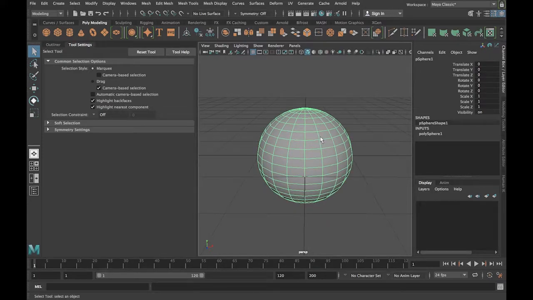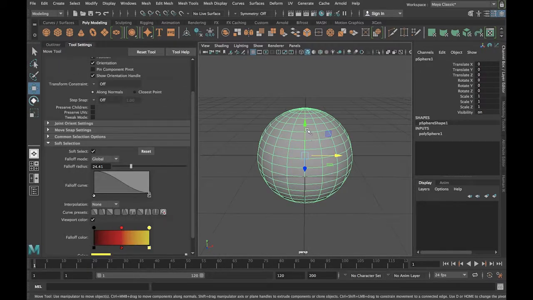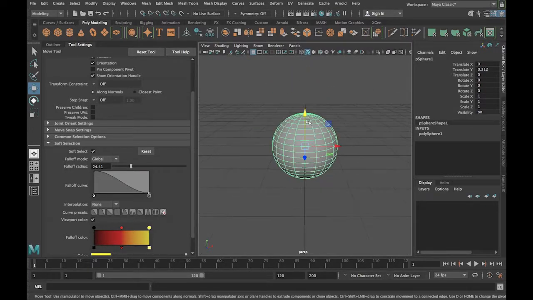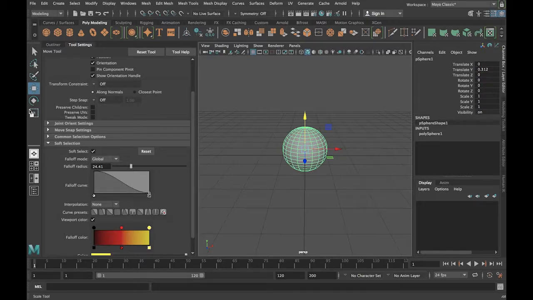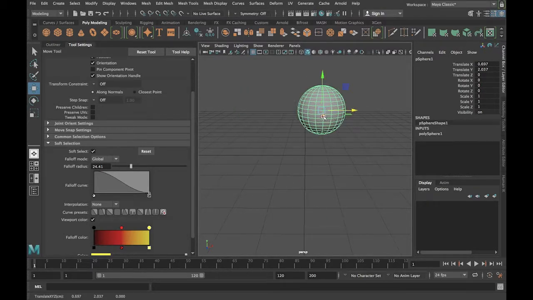So if I now manipulate this, I can work intuitively in the viewport by using my transform tools in order to adjust the placement or the scale or the rotation of objects.